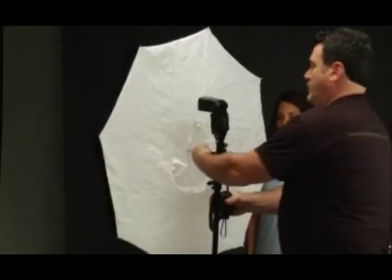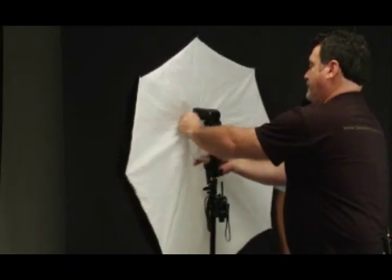And when you do this, you want to make sure the flash is shooting into the box, because that is what's going to make it soft. If I had it pointing back out, then you'd have a hot spot with a little bit extra light coming off on the side. So to do this, I'm just going to load it in. I'll turn it around so you can see.